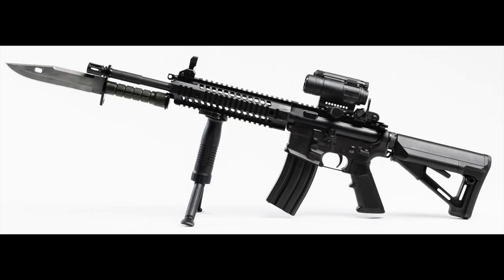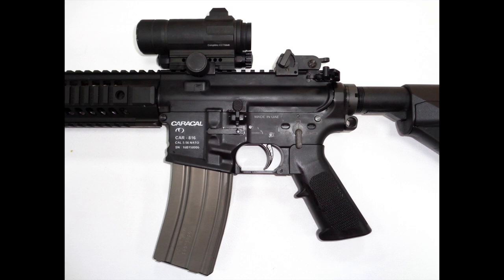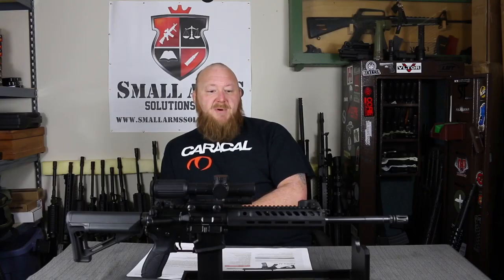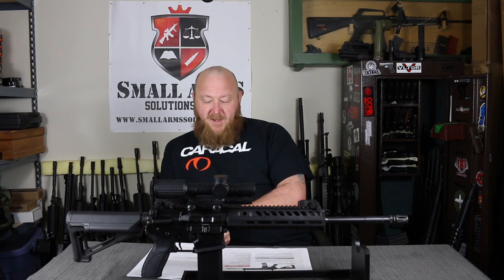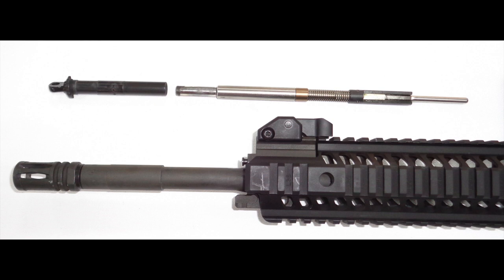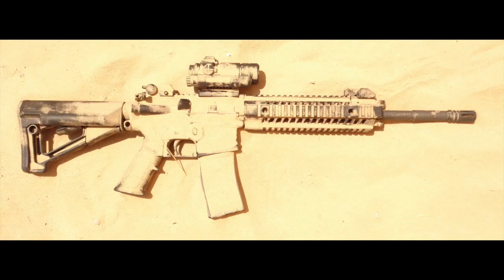So when Caracal designed the 816, which you see here, they designed it as a battle rifle designed for combat use. It was not designed as a sporting rifle by any means. This is not a generic rifle. This is actually a combat rifle. They took the basic premises of the M16, and unlike the HK416, they stuck with many lower receiver components being that of the M16 or AR-15. Now, the upper receiver, the gas system was redesigned, as well as the barrel and so forth. Everything was very much tweaked to improve it from the 516. As far as the 516 was concerned, they were improving gas system reliability and reducing stoppages. And because this rifle was meant to be used in the Middle East, particular emphasis was placed on durability in a desert environment. So we're going to go over this a little bit here.